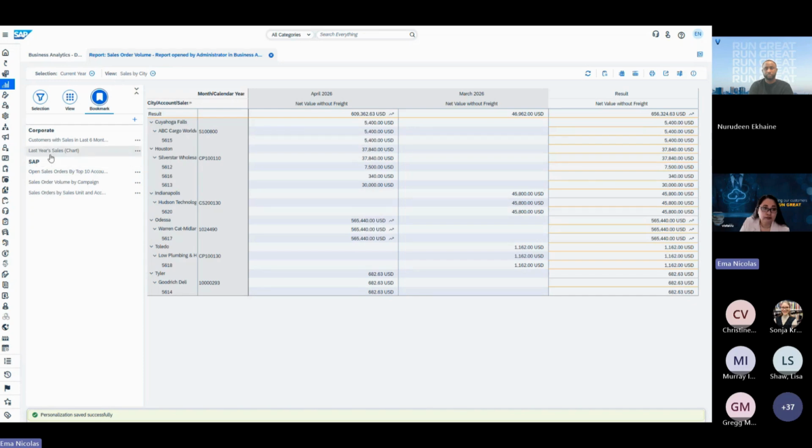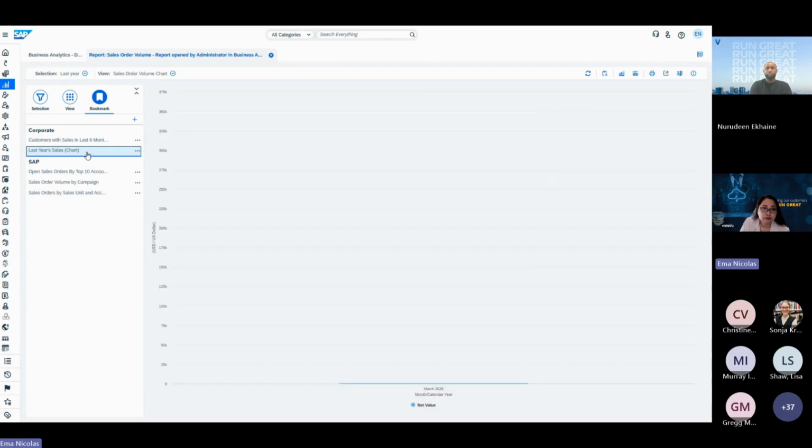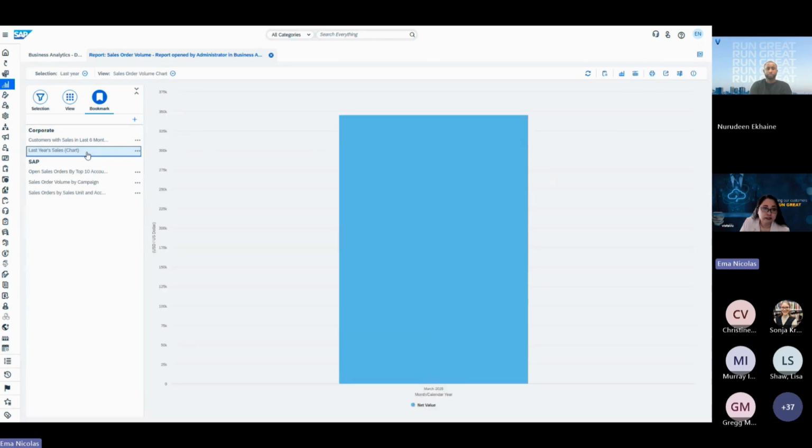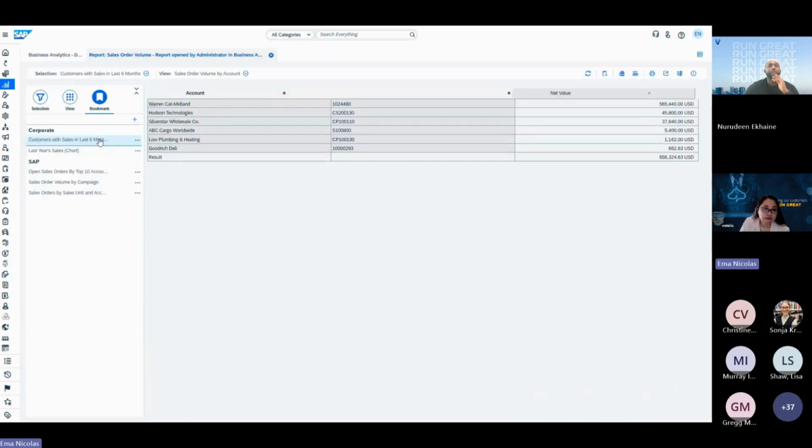So here I've created one earlier, last year's sales chart. So I picked that, and then you'll see the selection up here has changed to last year, and it's the sales volume data chart.